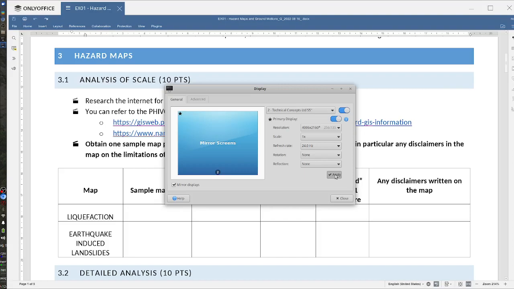Other factors are the stiffness of your shallow soils. Soft soils can amplify ground motion.